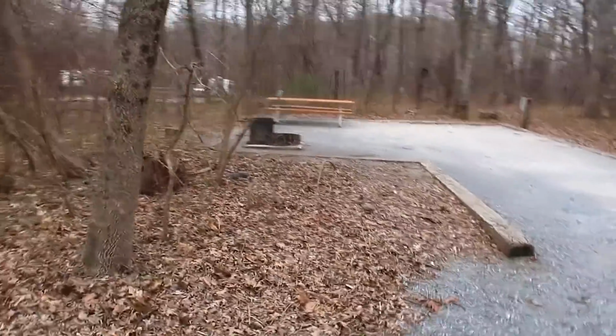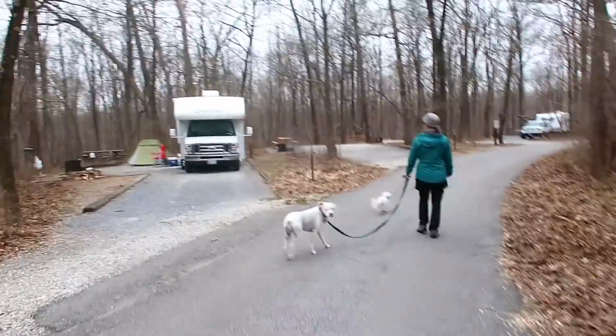Have a little patio there with a fire pit. And if you're curious about internet, it's kind of spotty. We put the antenna up and we're getting between maybe 5 and 6, 7 megabits down and about the same up. Really depends on where you're pointing it, but we haven't really figured out exactly where yet. So we are still playing with that, but suffice it to say you do have Verizon here, but it just may not be screaming fast.